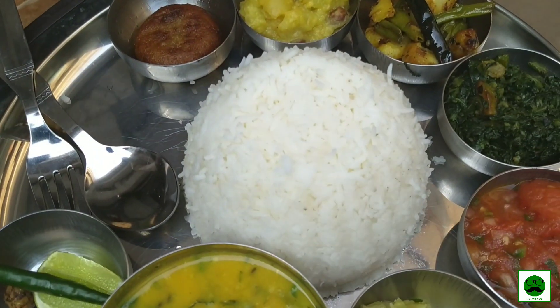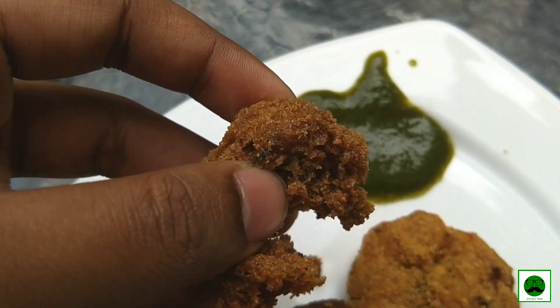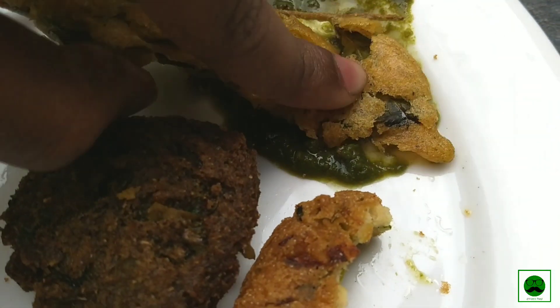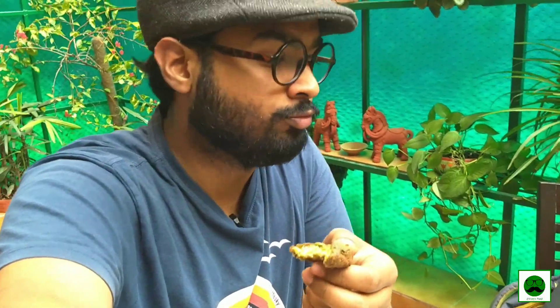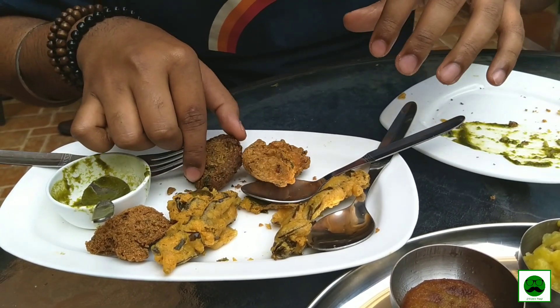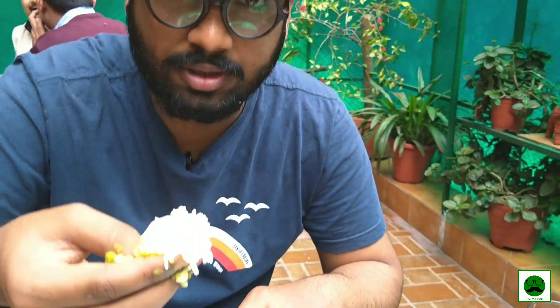Let's dive into this first — you can have the sweet potato cake or the rice too. Not bad at all. There's a lot of oil in this, and it's still a mystery which one is which, but my personal favorite was this one. Oh look at this — I like this one! Khar potatoes.